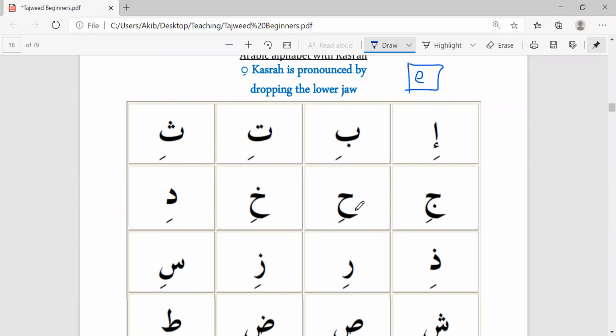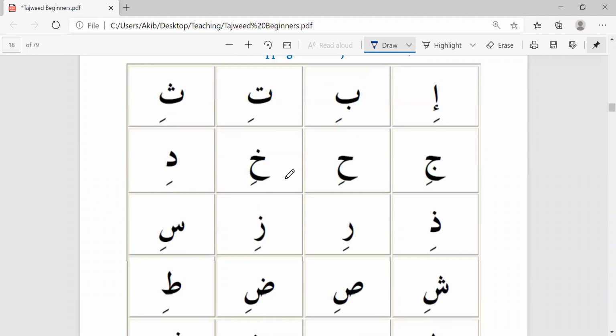The ha, remember, middle of the throat, so it's quite a strong sound, is going to be hi. Make sure you pronounce that sound, and then you say hi. It's quite a difficult letter. The brothers who struggle with the letter ha, you have to make sure that you spend time practicing it. The letter kha is a heavy letter, so we're just going to mark it. And this letter is khi. The sound comes from the top of the throat.